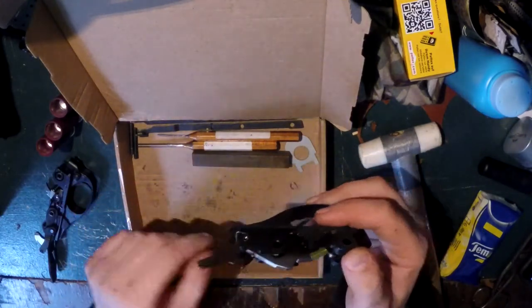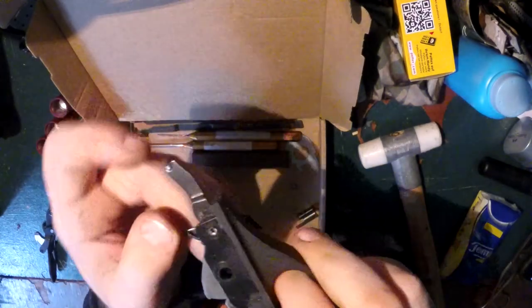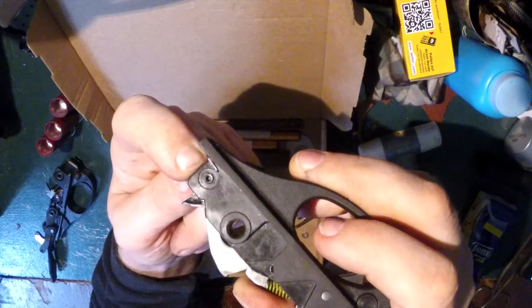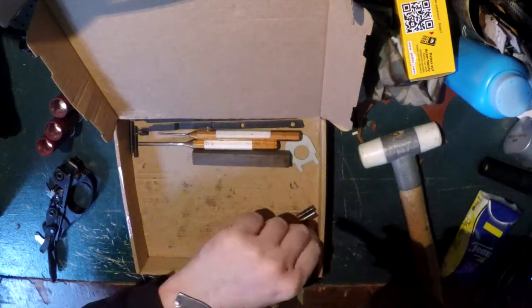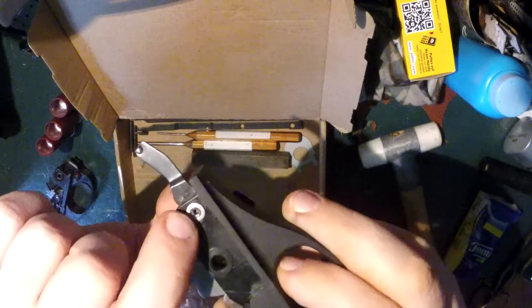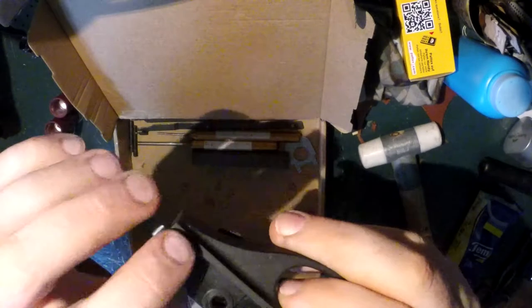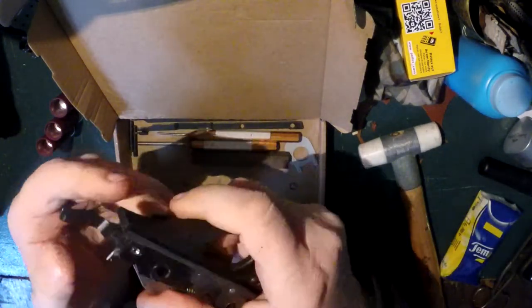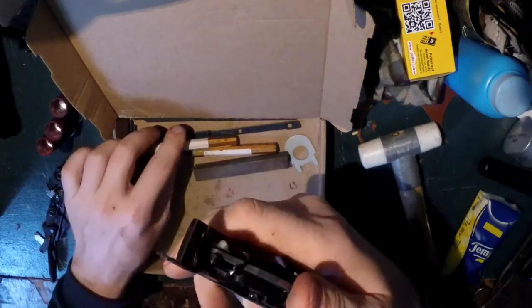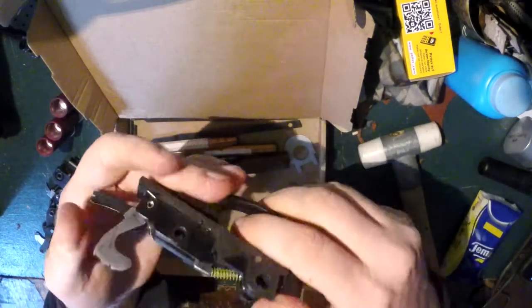To take this apart, I had to drill this out here. It was pinned over it. It had this small spacer and was crimped over the edge of it, and I drilled it so I could take it off, and took the small punch and punched it through. So first, release the trigger.